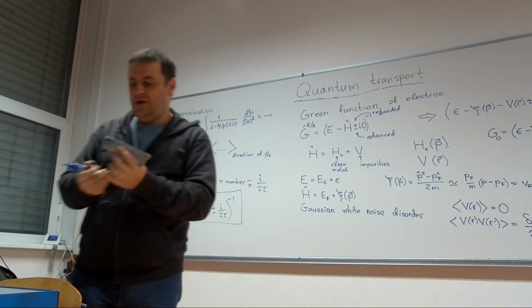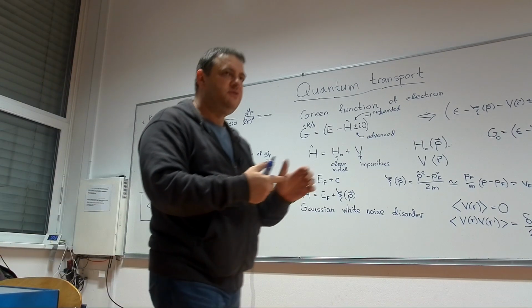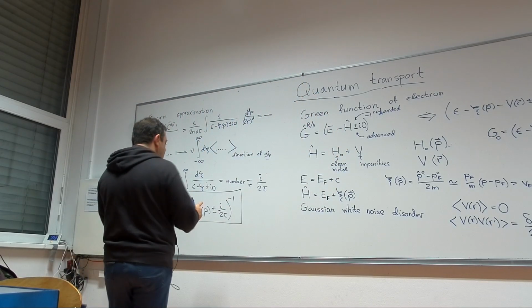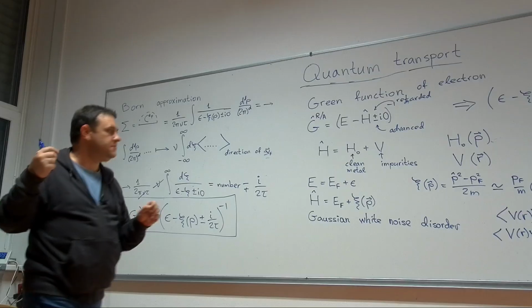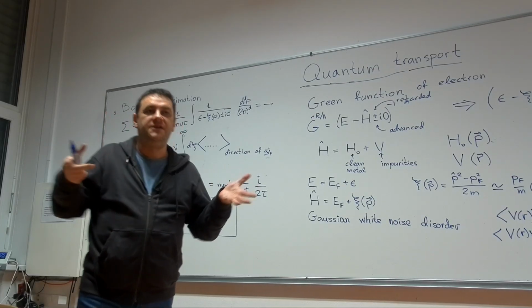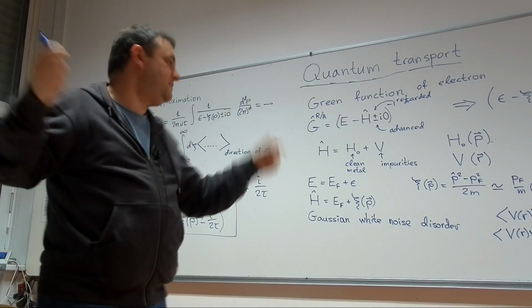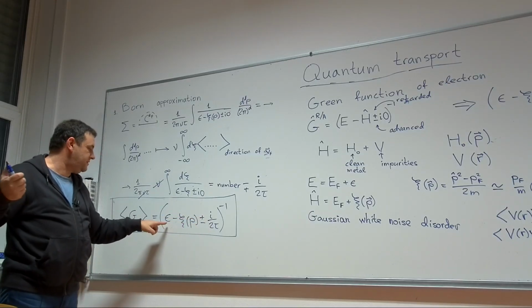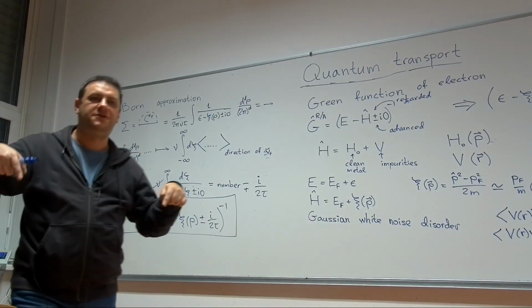Because then you can have a stable ground state. It is not analytic. Let me answer. As I mentioned in the previous lecture, the diffusion propagator is analytic in the upper half plane of frequency, which is called retarded. And the same is true here. The retarded Green function is analytic in the upper half plane of epsilon, and the advanced one is the opposite. It's analytic in the lower half plane.